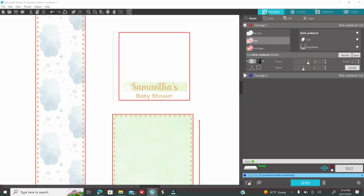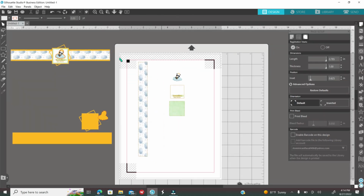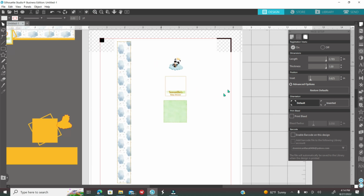Now go back to your design tab. If you're doing more than one candle, go ahead and start filling everything up. Everything that's inside of this red rectangle is what your machine is going to cut. Anything outside of that red rectangle, your machine is not going to cut. You can still have some stuff out there, but just know that you're going to have to manually cut that out by hand. Once you load this to your mat, send it to cut.